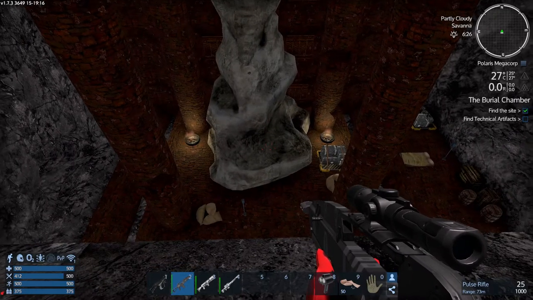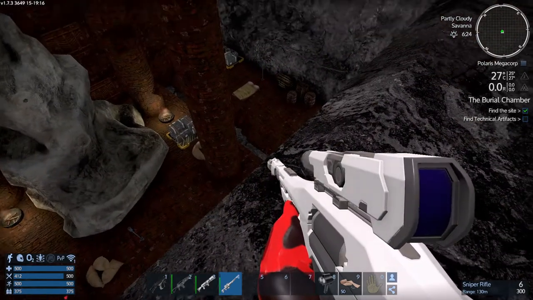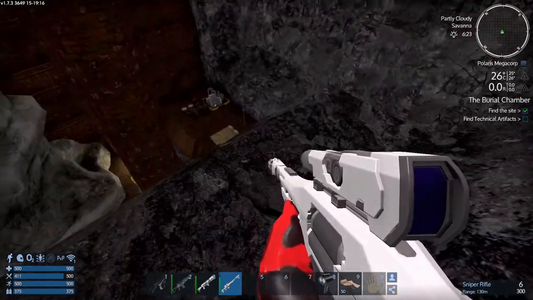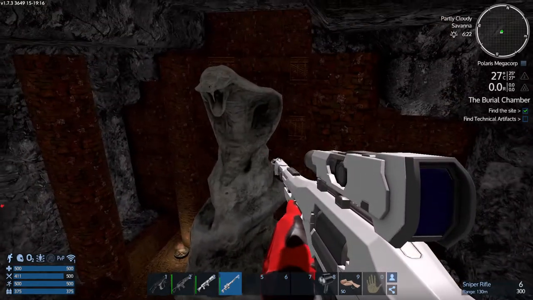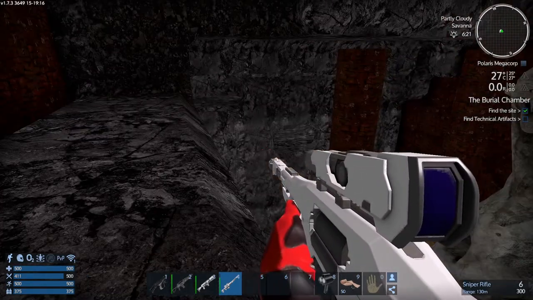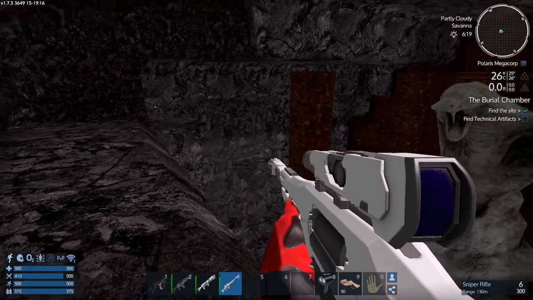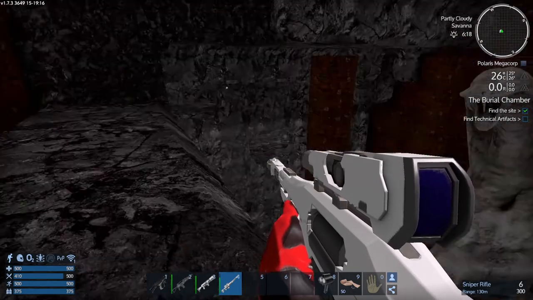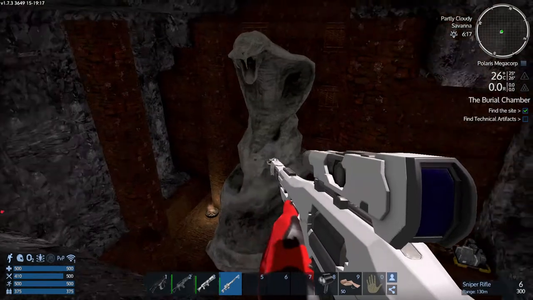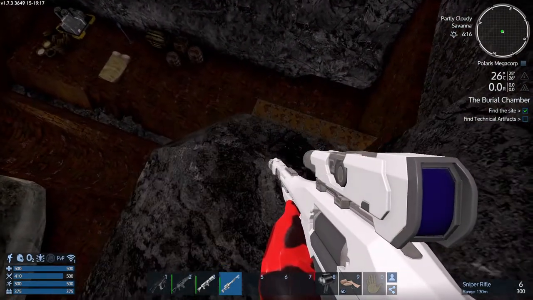And this is where we swap to the sniper rifle. They haven't shown themselves yet, and as soon as they do, we'll be able to start sniping them out. See, there's a load in that cave there. I think there's one or two in that cave there, but there's a ton of them around this statue. They just haven't shown themselves yet.